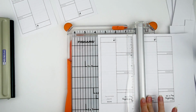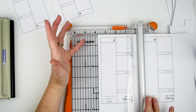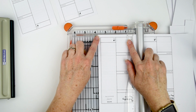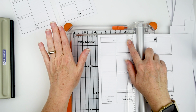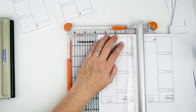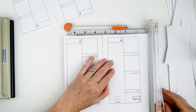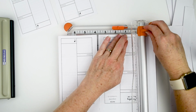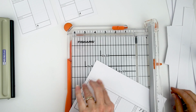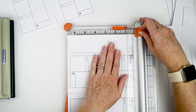So if you happen to cut something all the way through, all you have to remember is what the actual page measurements are. So these are essentially 3 3/4 by 6 3/4. So if you accidentally cut them all the way through, just line it up with that measurement and use those. And as I say that, I almost did it. But I found it much easier to just try and get in the habit of only making 2 partial cuts before your final one. And that way you don't have to worry about measuring. You're just lining up the lines.